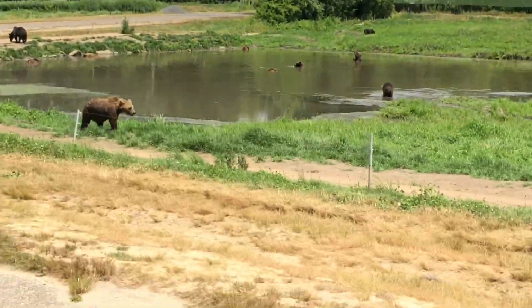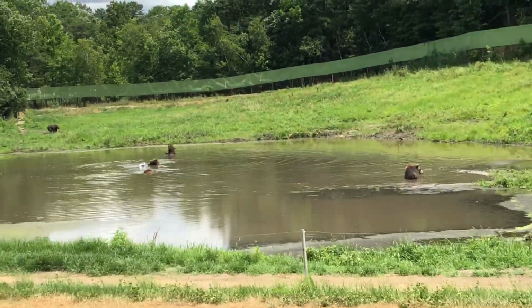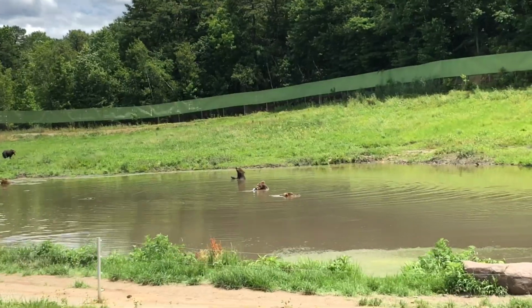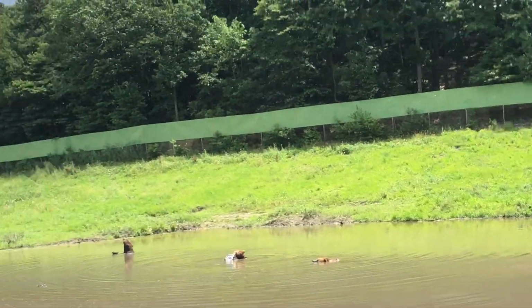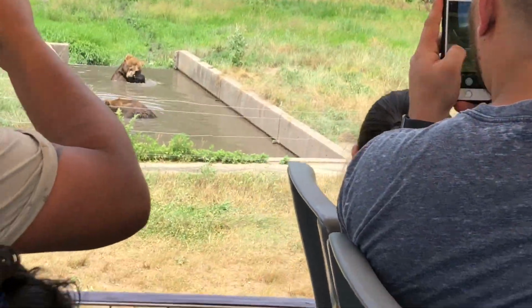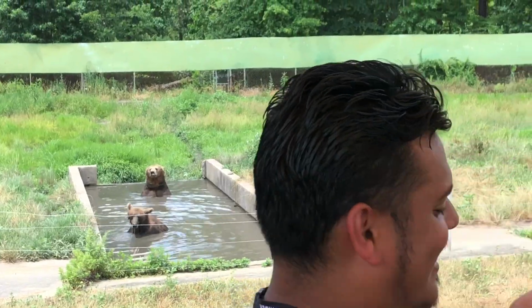So you can actually see those humps a bit more easily on these now. Actually, if you look in the pool, you can see one near the middle playing with a hubcap. And let's see, oh, we got one in the hot tub on your left. It's not a real hot tub, we just call it that. So there's a couple of them in there, actually. One almost like scratching their neck under the water. It always looks so funny in there.